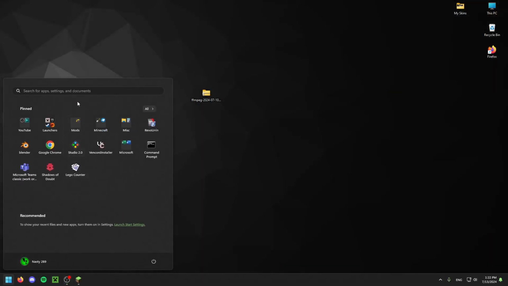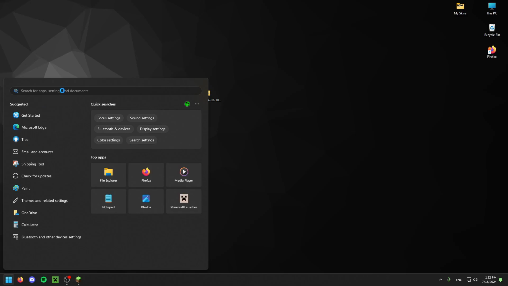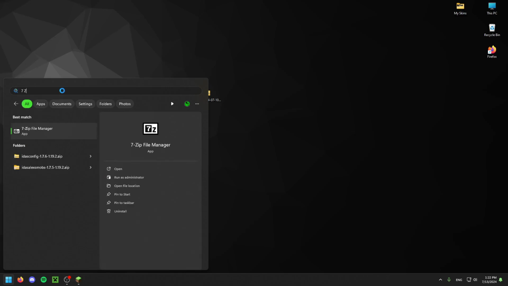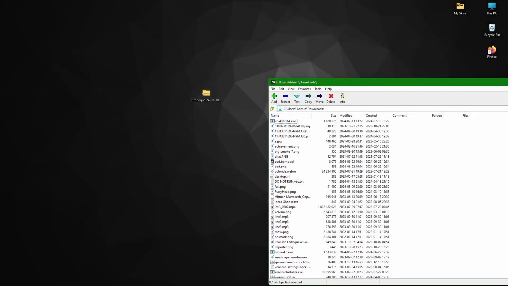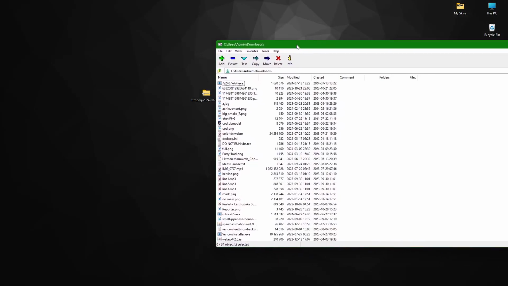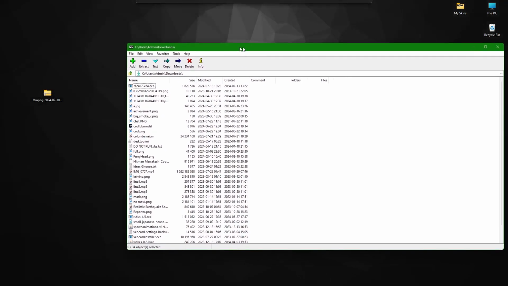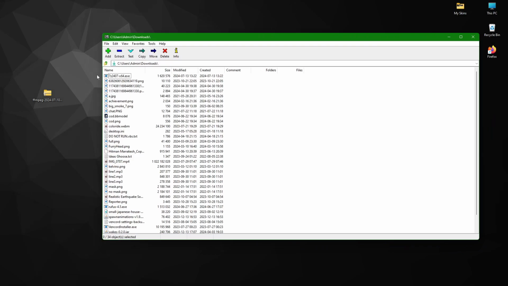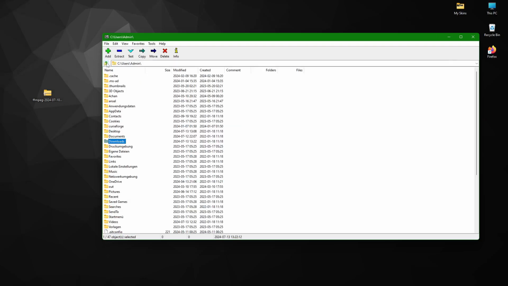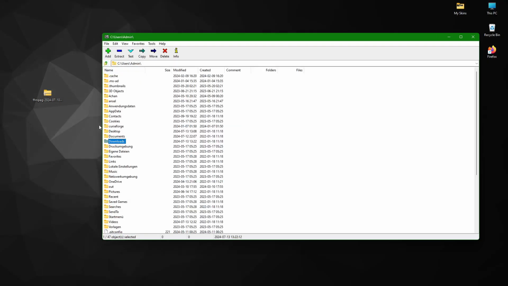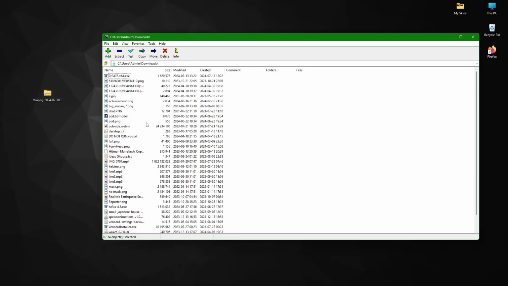So now we can go down here, look for 7-Zip. You can have it right here, 7-Zip File Manager. Open that, and now there's a whole lot of different things. Now what we want to do is take this window, and you can either use this path to look for your file. You can press this button to go up a folder. Now I have this stored on my desktop. You will start in your downloads.